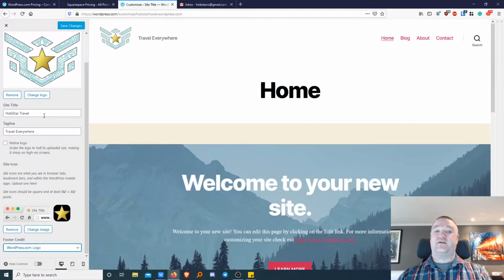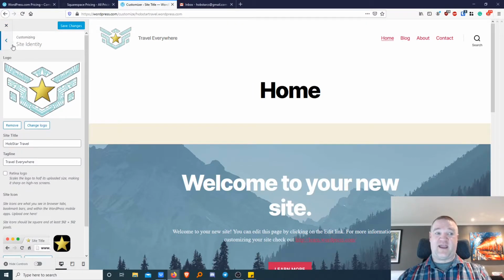One thing that I've always found hard to navigate with the WordPress site is to go back. I'm looking for a button here. That's the browser back button. We don't want to click that one. There's an X there. We don't want to click that either. There's a back arrow here.